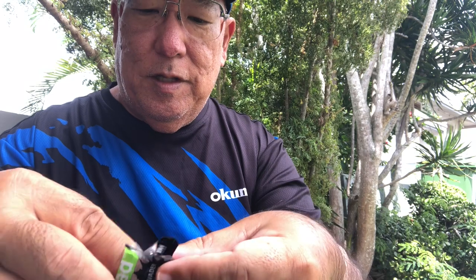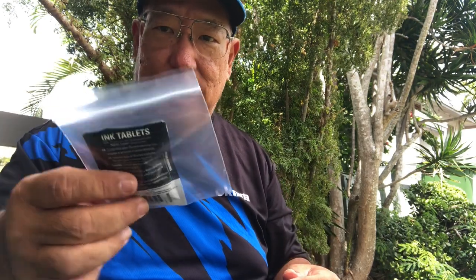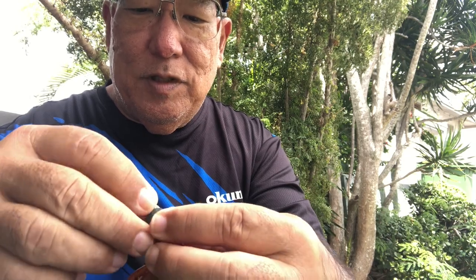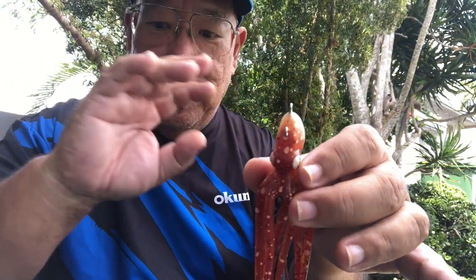Once the bag is open, pull out a pellet and close the bag back up. I'm going to put the remaining pellets into an airtight bag for storage. There are no instructions included and very few videos on this product since it recently came out — the original shipment was delayed from last year. To load the pellet, find the hole on the lure and stick the pellet into it. That's all you have to do — once it hits the water it's going to start putting out the ink screen.